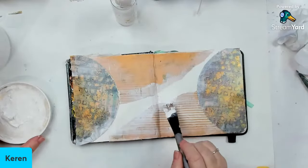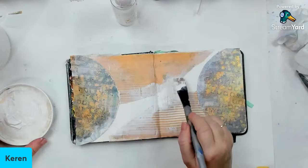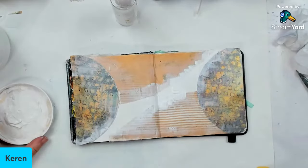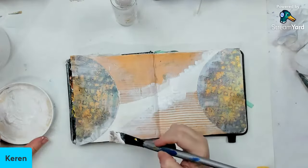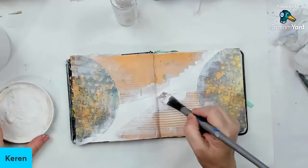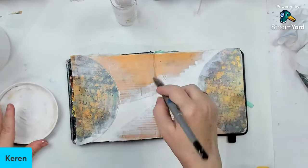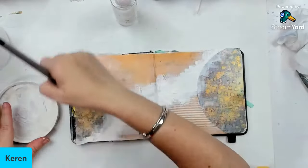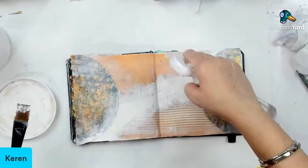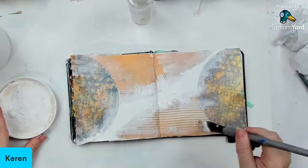Or as I said, I like the ripped effect, but I want to have it blended in with this. So it all looks like it's one. And that's basically what happens. It starts becoming one with the background, and you don't see any harsh edges. Well, as little as possible. Yeah, I like that. And again, I want to add a little bit of water. If I see that my brush is too dry, then I'll just add a little bit of water.